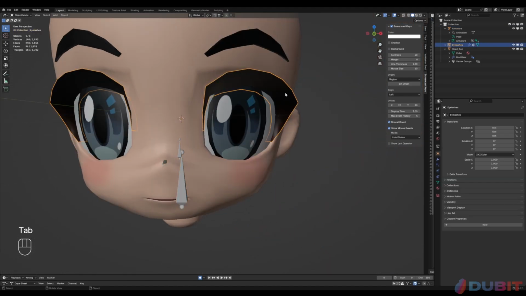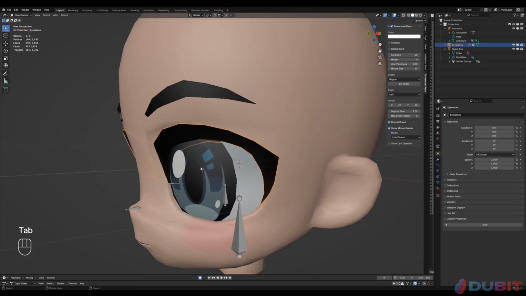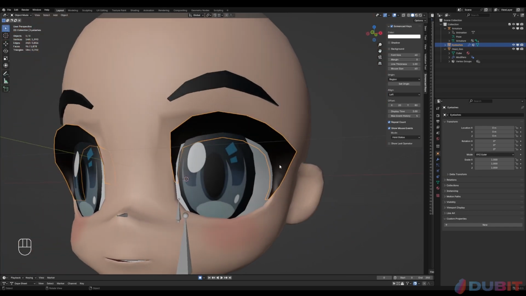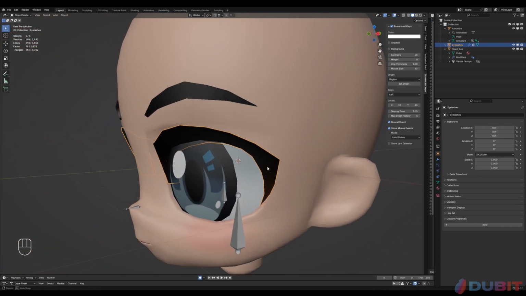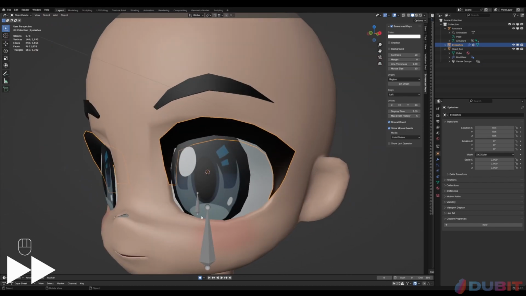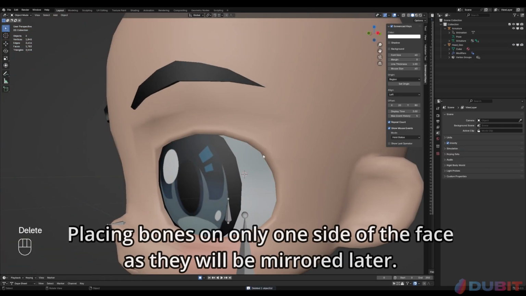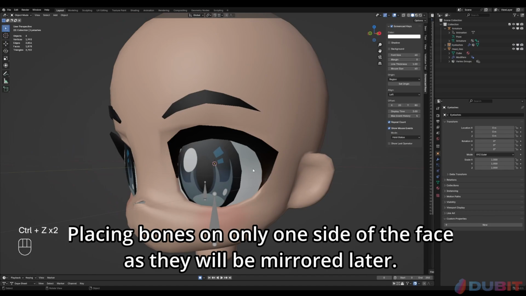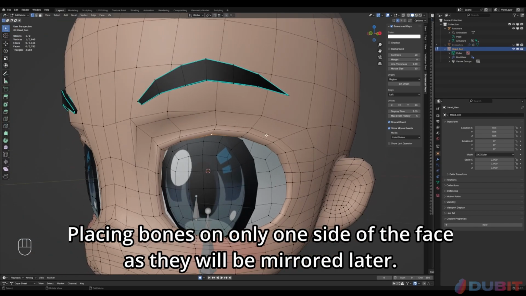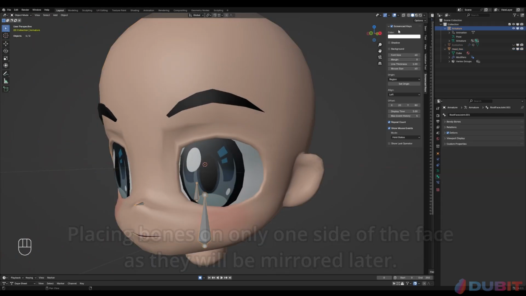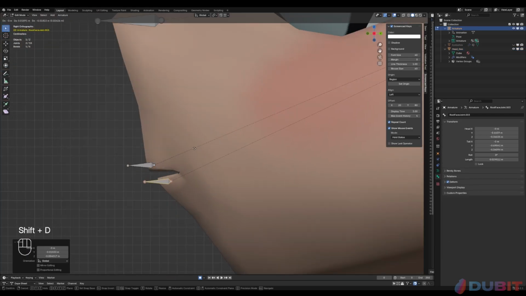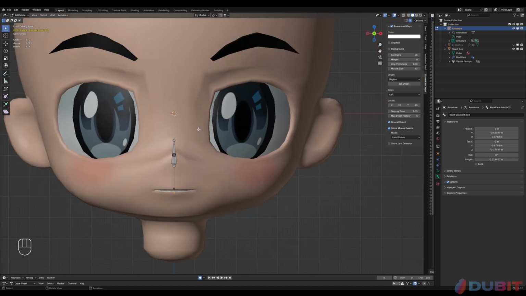And here you can see that I have eyelashes, but I have them separate. It's usually easier to do weight painting without the eyelashes currently in place, so I usually do the eyelashes afterward. And without further ado, I'm going to be adding all the other bones for the face. Just make sure to try to keep everything symmetrical, as it will help make the rigging process a lot easier. Of course, this also depends on your rig, so if you have an asymmetrical head, you do not need to worry about symmetry.